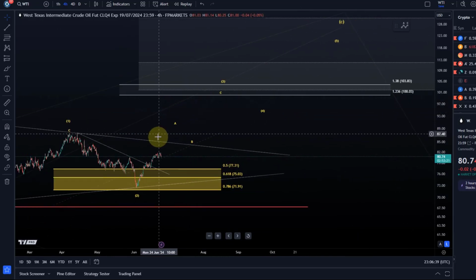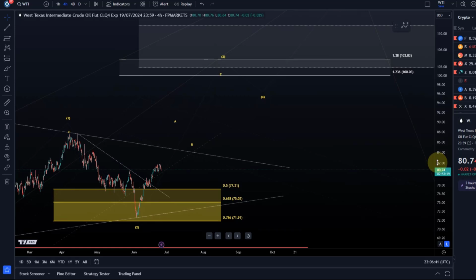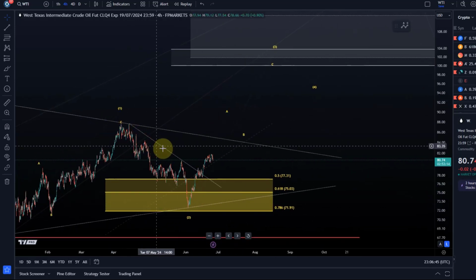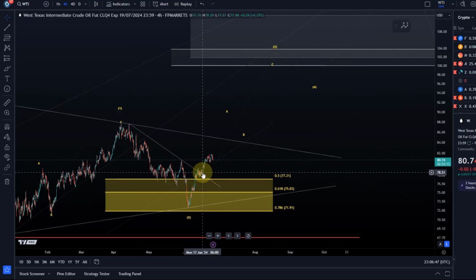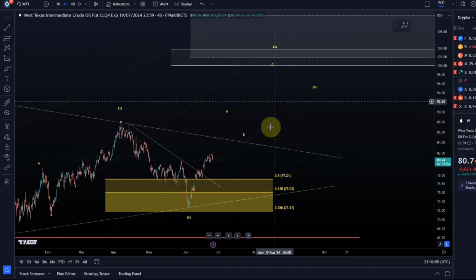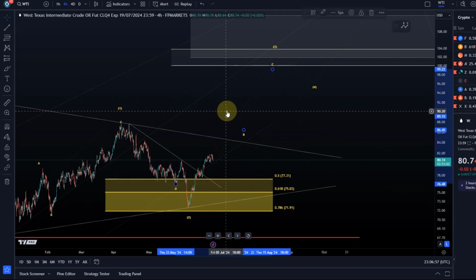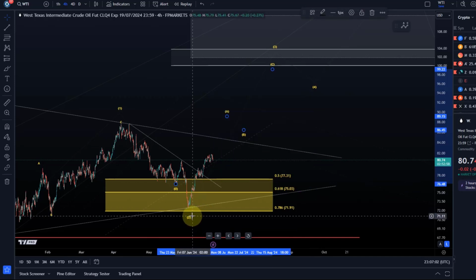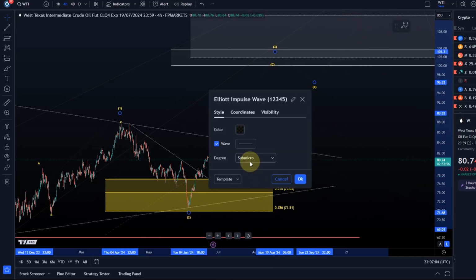So looking at the third wave then, currently the assumption is, because we broke out of this trading area to the upside and we broke above the trend line that I shared with you in the last video, as well as a possible breakout setup, the idea would be that we're now in this A wave of wave 3 most likely. Okay, changing the wave degrees here as well. I think then we can at least see that a bit better.